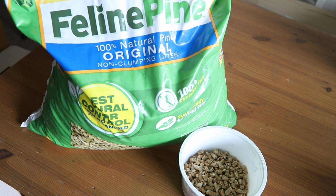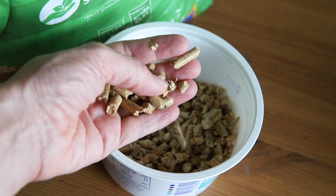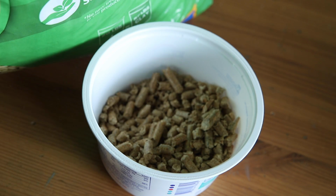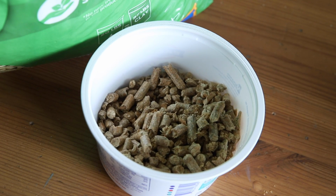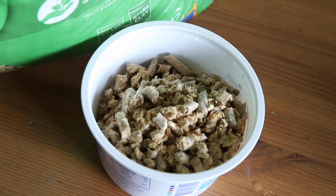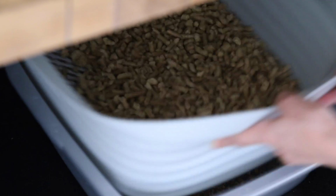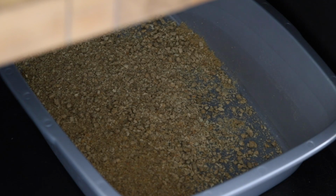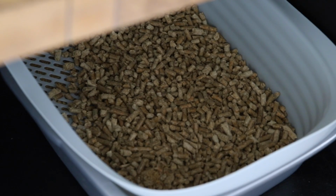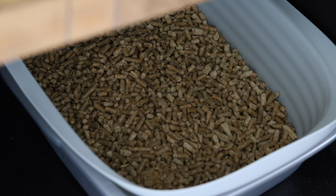I also switched recently to feline pine cat litter. I like it because it has really big pine pellets that don't have any harsh chemicals, and it's actually made from kiln-dried shavings reclaimed from lumber production. So I like that, and when it comes in contact with liquid, the pellets simply disintegrate into sawdust. And I can scoop up the poop, and then I use a sifting cat litter tray to let all the sawdust go to the bottom. That way I don't have to waste any cat litter, and I just add more of the pellets when needed.